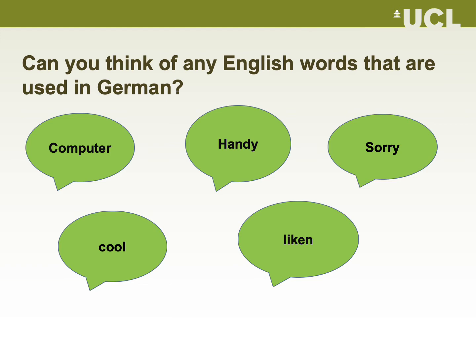Now the process of borrowing from one language into another is known as lexical borrowing, and the words that are then borrowed are known as loan words. Interestingly, with loan words, you have a donor language, in this case it's English, a recipient language, in this case German, but loan words are not really on loan. That is, once they're borrowed into a language, they're not really given back.